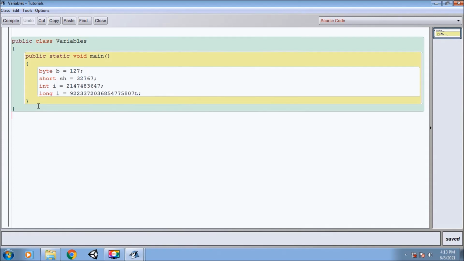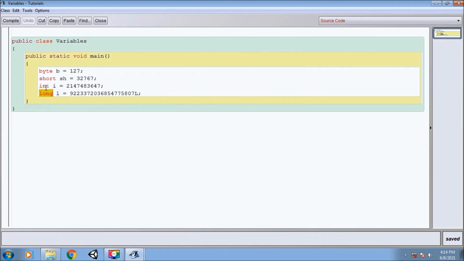Just like that, in Java programming, we also have different kinds of variables which can hold integers or real numbers or alphabets or everything like a text. For integer type variables, there are 4: byte, short, int and long, and there will be 3 more. These things are called data types.